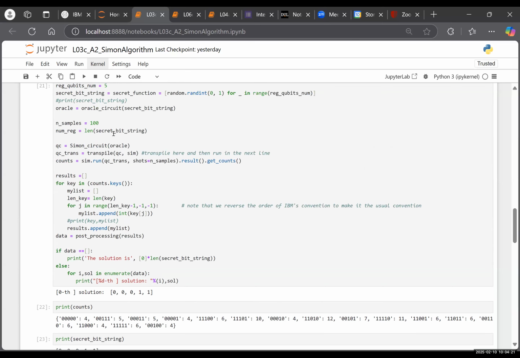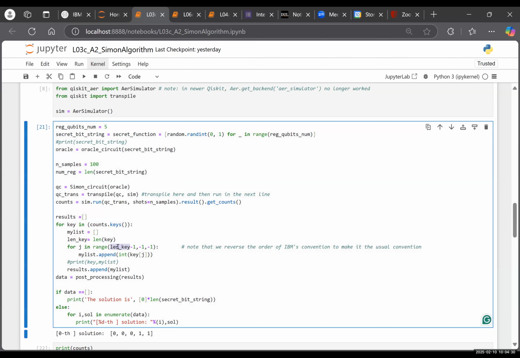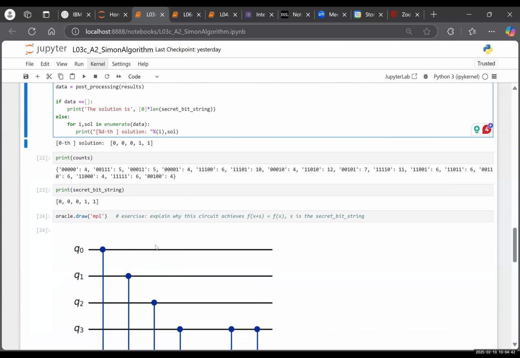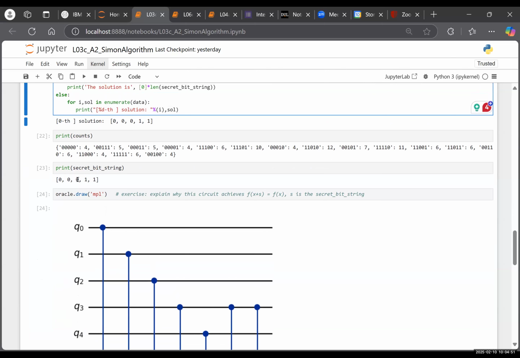And you can see in this code here, this is what I did, right? When I extract the characters, I reverse the order. It's okay if you don't do that, but then you need to read the bit string backward. The reason is that when we implement this secret bit string, we treat it as 0, 1, 2, 3. So we treat it like this. But the IBM, so we, yeah.